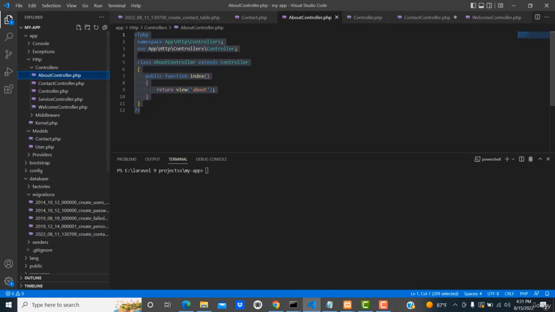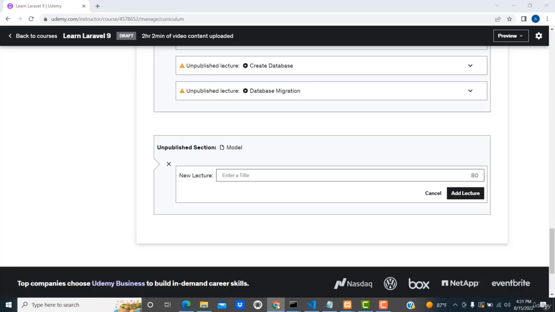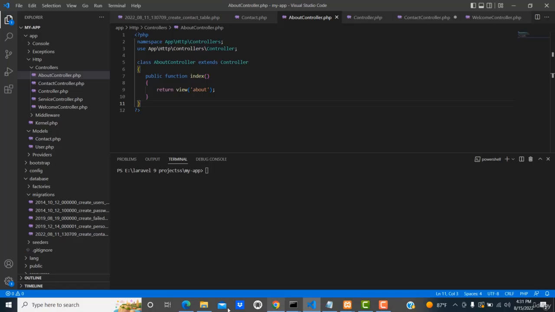So we no need to create the controller by writing the code. Instead, we have a command to create the controller, an easy way. Right, so how to create the controller by the command? Let's get back to our documentation.